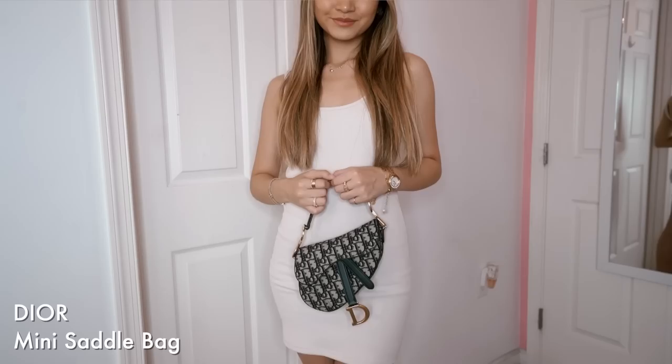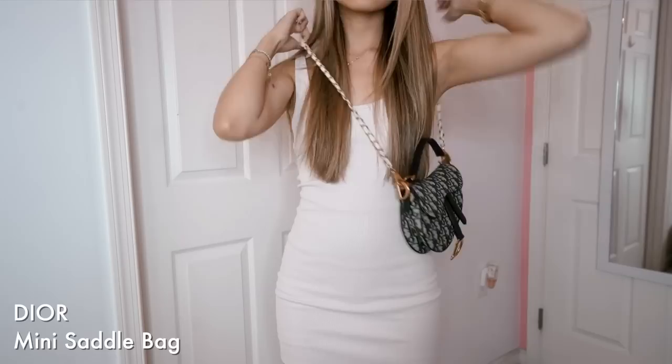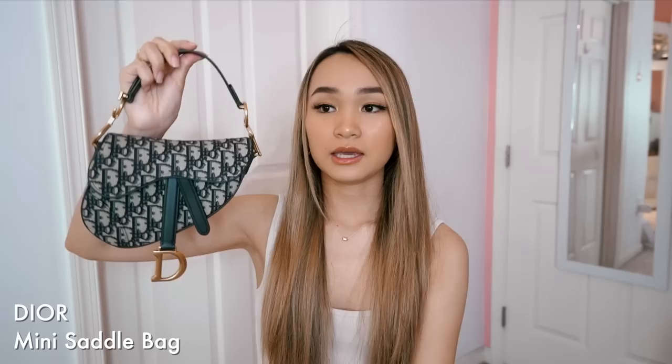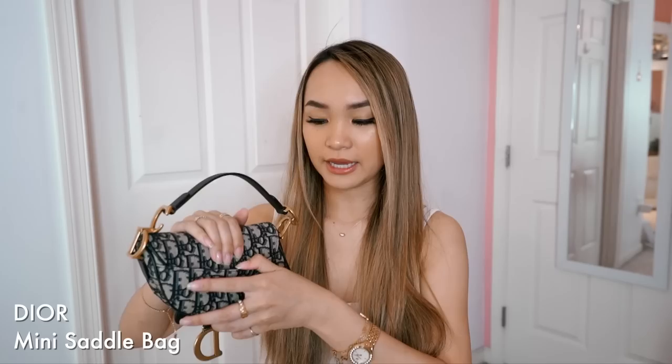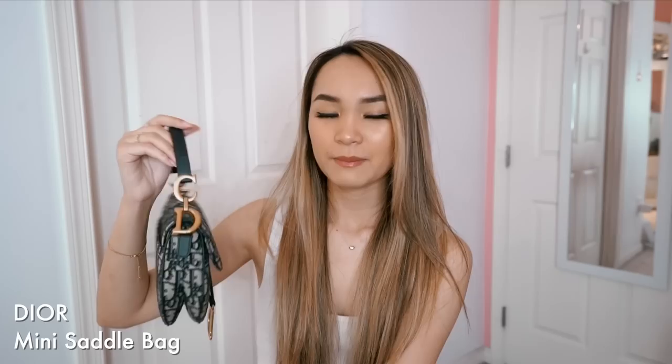The next handbag I have to share from Dior is the smallest size of the Dior saddle bag — the new one. They recently came back into style; I think two years ago they started remaking their old vintage style. This is a very small size, so it doesn't work under my arm — it's just too awkward. So I usually hold this in the crook of my arm or just in my hand, or I strap on one of the chains I have from my Chanel bags. It looks amazing with the white chain. It has recently become my errand bag. It has the back pocket, though I don't really put anything in there, and the inside is literally just one section. The reason I opted for the smallest mini size is because the bigger one just looked too overwhelming on me — the shape itself is very unique with the saddle shape, and any bigger than this would just look too odd.